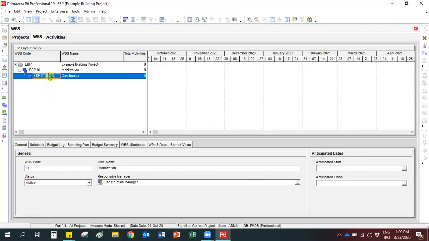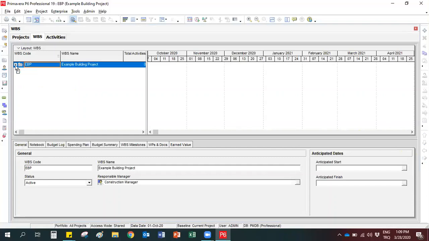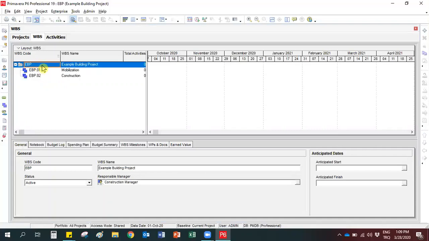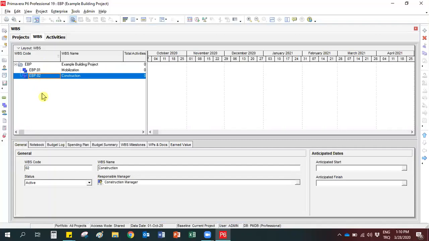However, these two nodes should be at the same level. You can arrange their hierarchy using the buttons in the command bar. So by using this arrow, I can move the construction left. So now you see that they have the same level. And the root of construction is updated automatically according to the code of the new parent node, which is example building project.